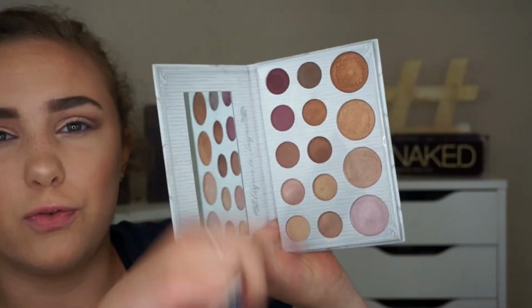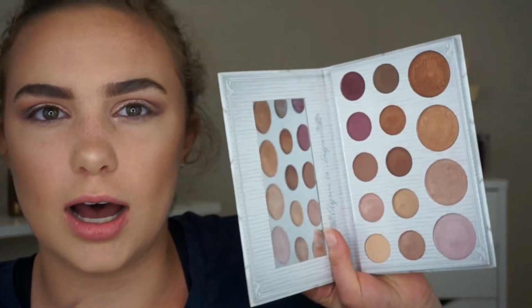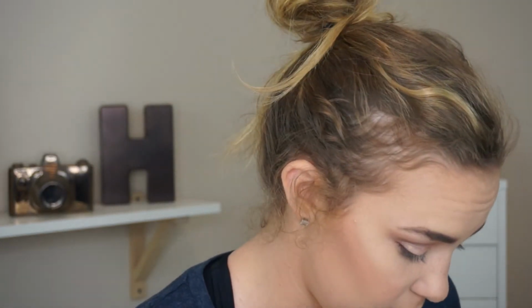Yes, dampening that brush makes it so much better. Do you see that difference? See what that highlighter did? No, these eyeshadows, no bueno. But this palette is like $15, and you get 4 highlighters. So that's a little bit like $3 to $4 per highlighter. That's actually a good deal for just the highlighters. But do I really want to recommend this for the highlighters? I mean, you're getting highlighters and eyeshadows. I really don't give it the Hope approval just because I don't like the eyeshadows. But the highlighters are nice. So if you were going to get it just for the highlighters, then you would like it.